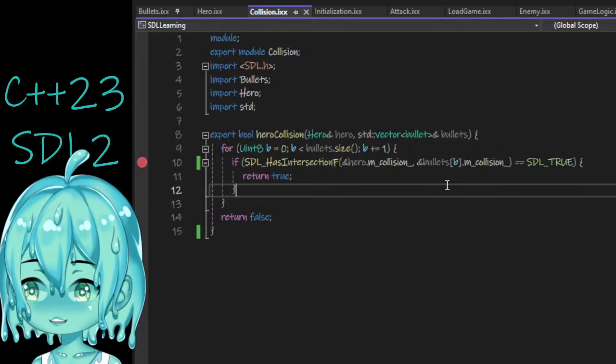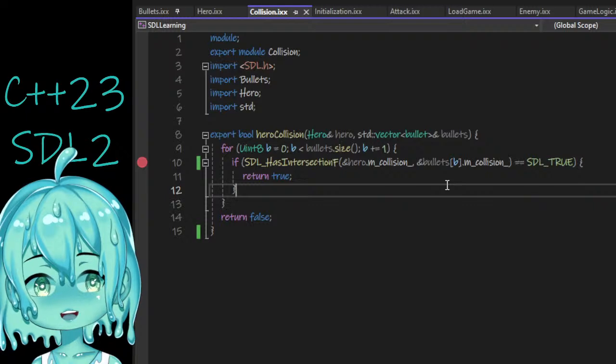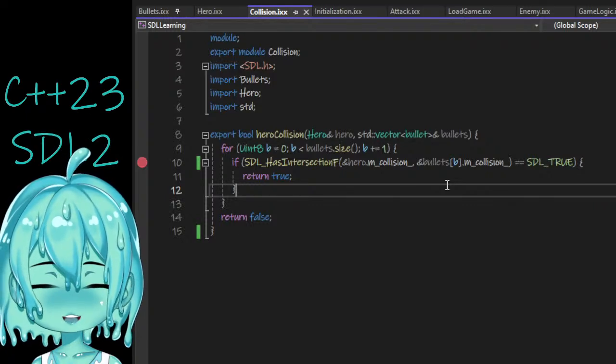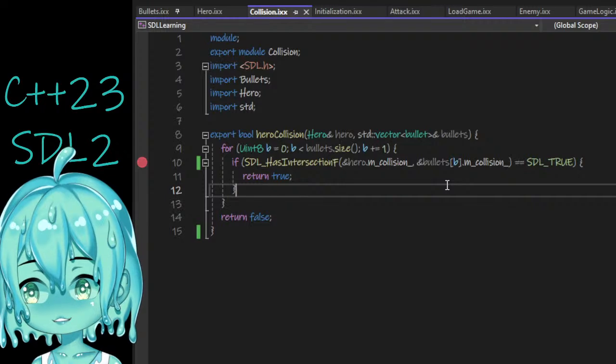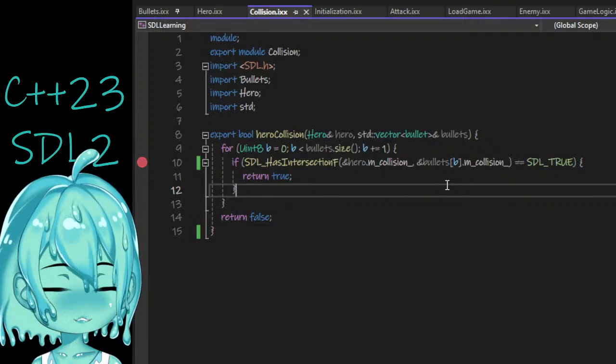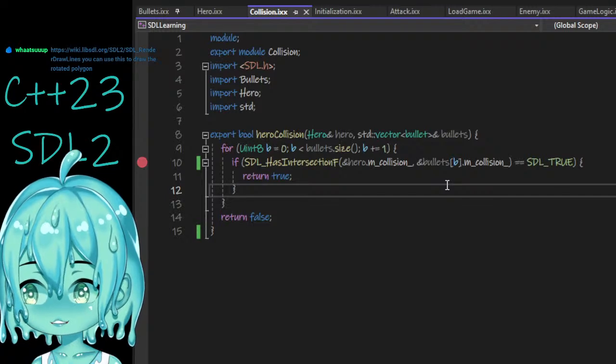Hitbox memes are AABBs. No, we're not going to do that. What we're going to do is not circles. We're not going to take the easy way out. Chat, if I wanted to not worry about this and just make things easy, I would be using Godot or something. I would be using Game Maker. I would be using not C++ with SDL, okay?